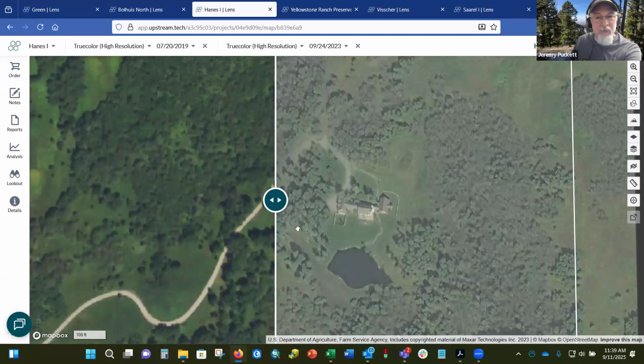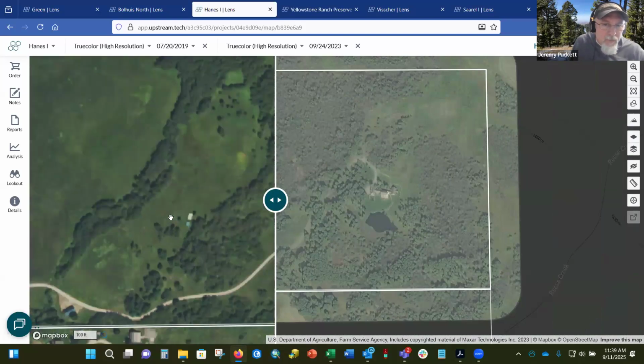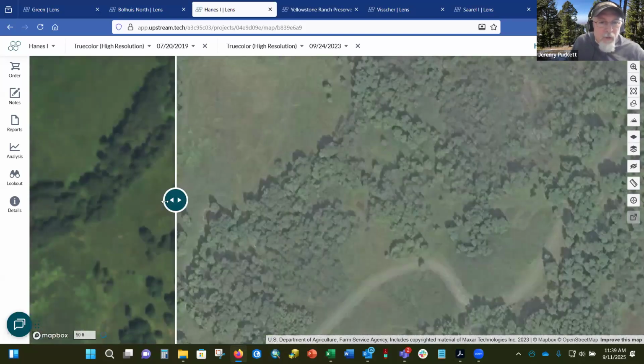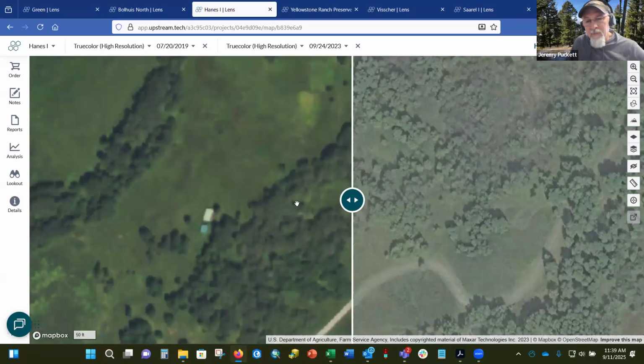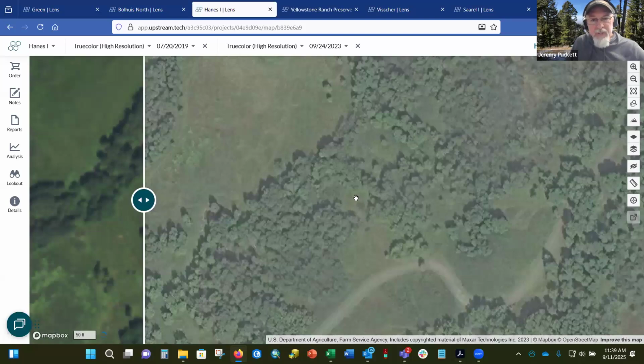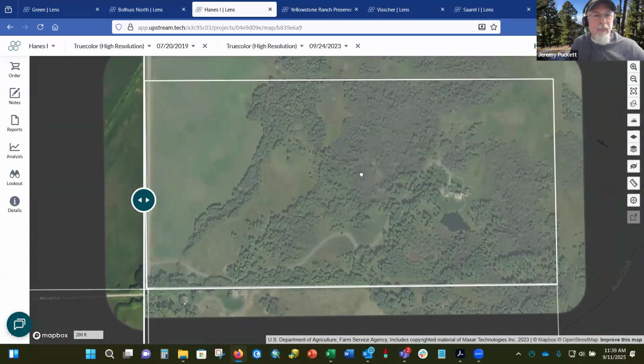And so we were able to discuss this with the landowner and remind them that they have a responsibility to communicate with us anytime that they're doing significant vegetation management on the property. Other things that show up, there's some structures out here that were ultimately removed from the property. We're able to see that kind of scale pretty easily with lens.